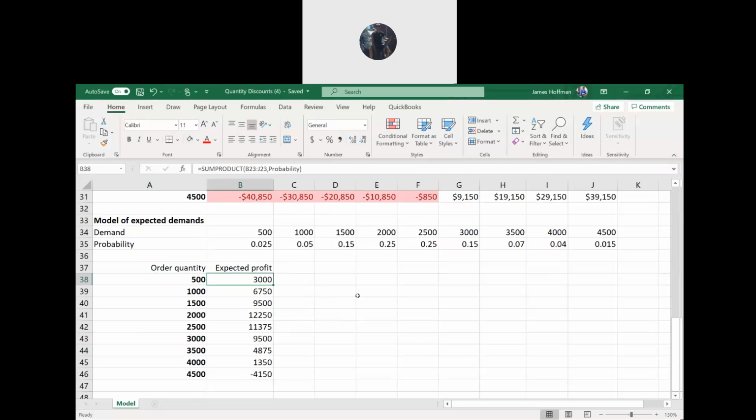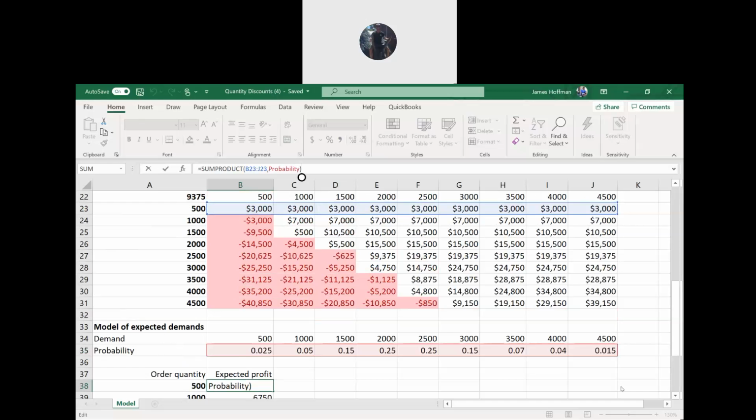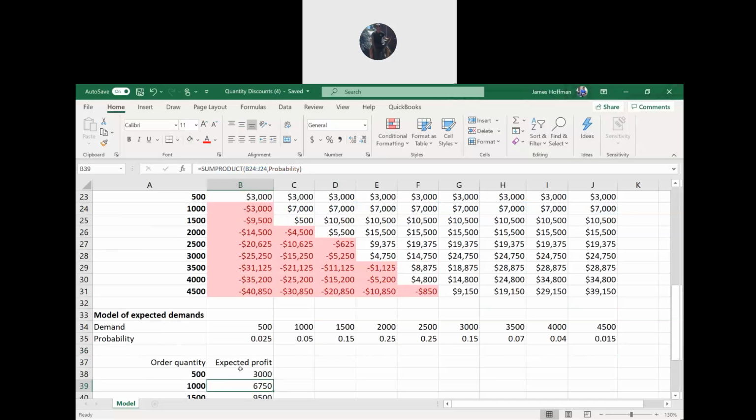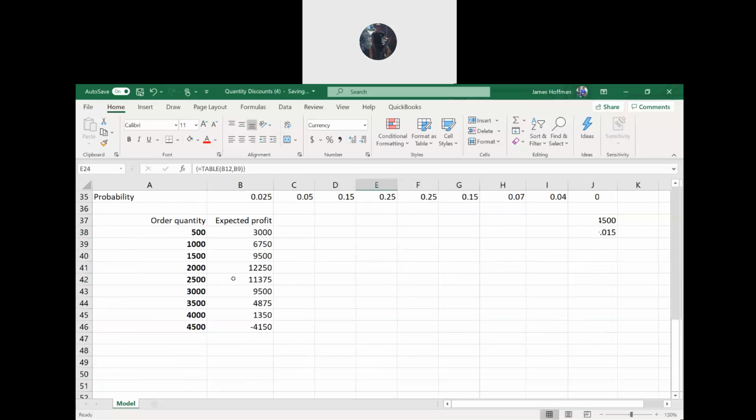The reason it works is because this range is the same size as this range. You could also do SUMPRODUCT of a column and a column, but the columns have to be the same size. Just make sure the ranges have the same size, because it won't work unless they are the same. Okay, thank you. You're welcome.